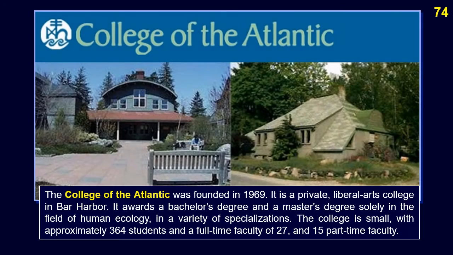The College of the Atlantic was founded in 1969. It is a private, liberal arts college in Bar Harbor. It awards a bachelor's degree and a master's degree solely in the field of human ecology, in a variety of specializations. The college is small, with approximately 364 students and a full-time faculty of 27, and 15 part-time faculty.